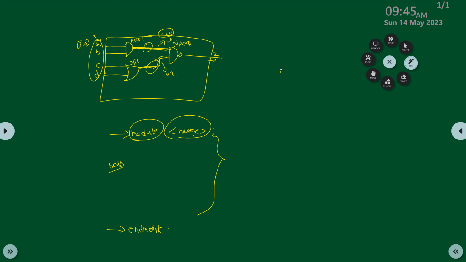And we discussed input, output, wire. Okay, so the next data type is register. Here, if you see, your circuit is entirely combinational, so you need not use the keyword register because your circuit need not hold any value.